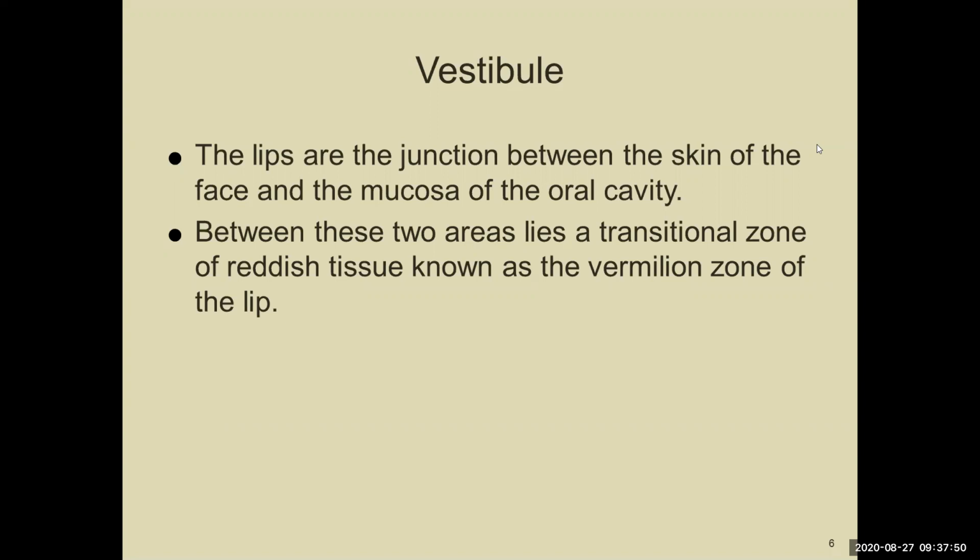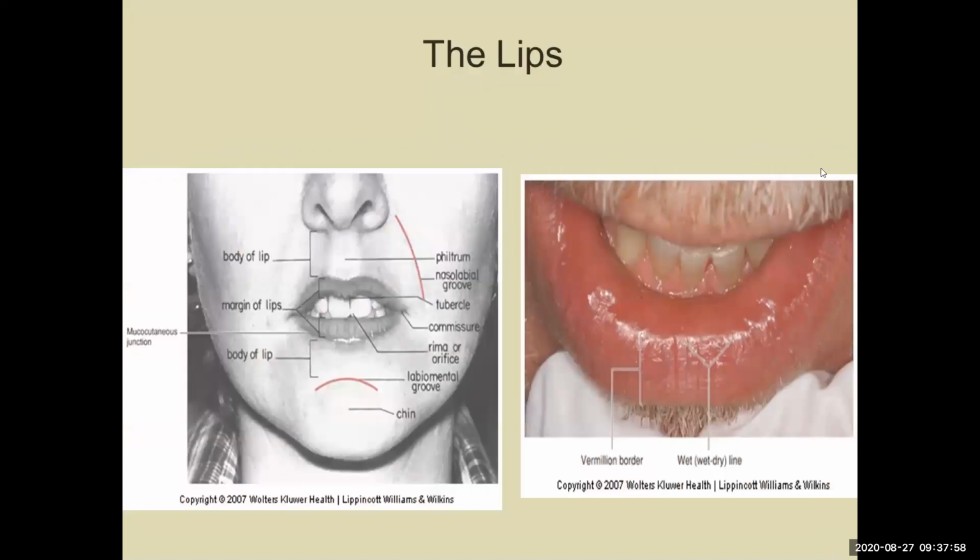If you've got your book out, this is a course where it's good to have your book out so you can be looking at pictures while we're going along, because a picture is going to appear. If you can see this while I'm talking, it's better. You can see that this has all of the parts that we're going to be talking about.